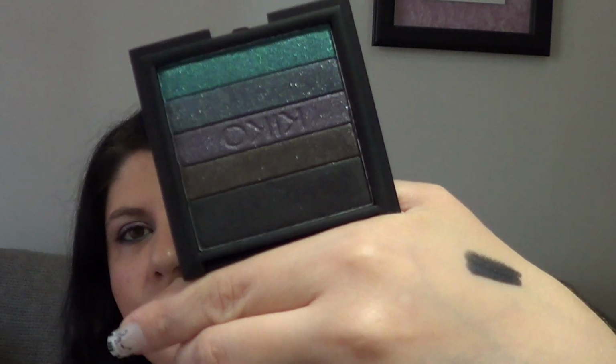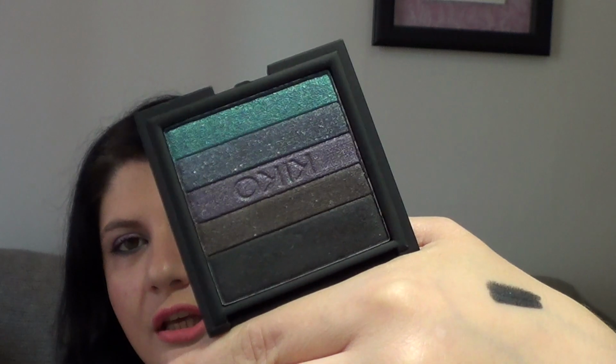The next thing I decided to try, oh, this had an amazing sale, that's why I got it. So this is the Street Glam eyeshadow palette, and it is from a previous collection. It's an eyeshadow and eyeliner palette, and I got number 1. And all the shades here are very dark, and it is like that. And you can use them as eyeshadows, and I like the fact that they all have a kind of a big mirror. And the black one you can also use as eyeliner. So you can see that it is a really smoky eye palette. I really love it. I think the shades are all gorgeous and they are all colors that I would use a lot.